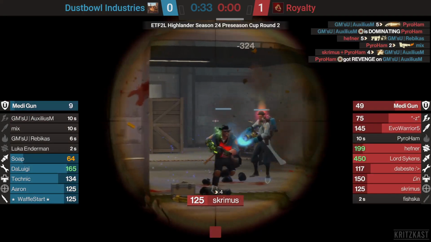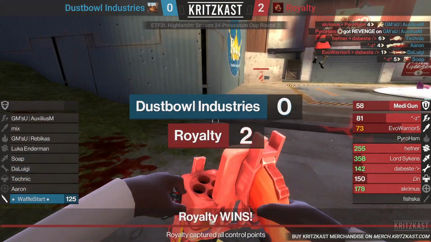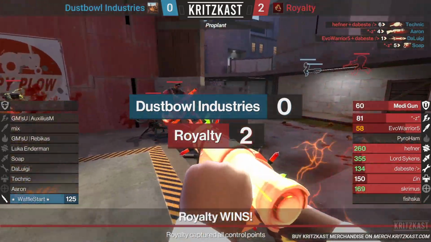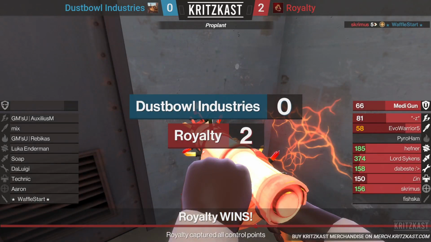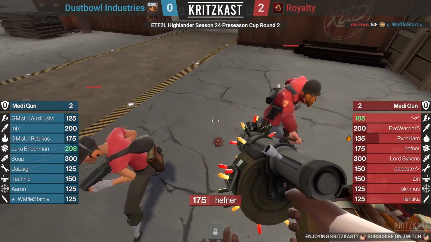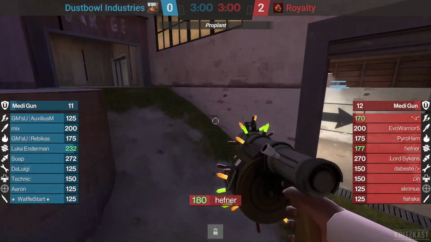Oh no, the scout runs in, gets immediately headshot, and they're unable to do anything else here. It's going to be 2-0 already. Yeah, this was a comeback and a half from Royalty to make this happen this round, but once they had finally a decent position on the point, they did not give it up again for any seconds at all, really, and brought it already to a match point here.